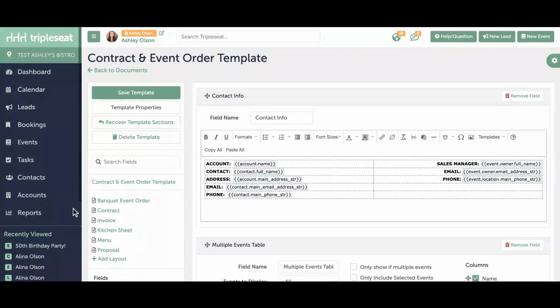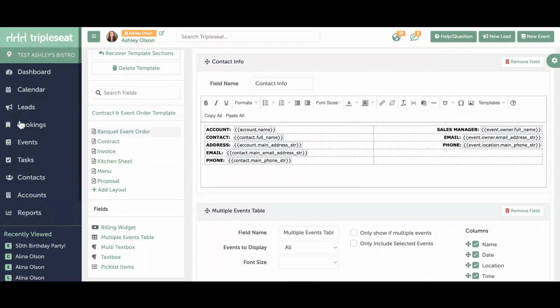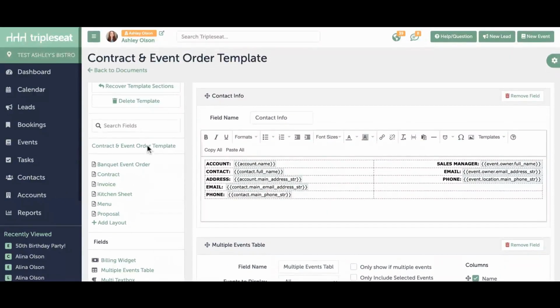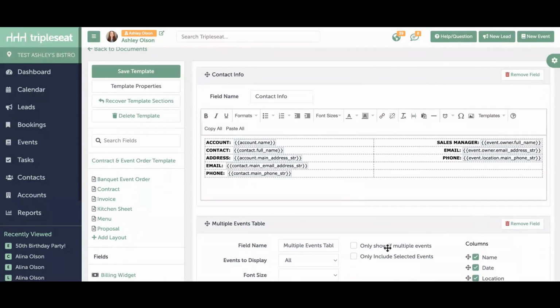And now I just kind of want to touch on our document menu on the left-hand side. Here, if we scroll down, we can see our layouts, which are clickable, and these links will bring us right to those layouts. We also see a section for fields, which we'll touch on in just a bit. Jumping back to the right-hand side, the first thing you see on my screen is contact info. You'll probably have a similar table here, similar information on your own documents.